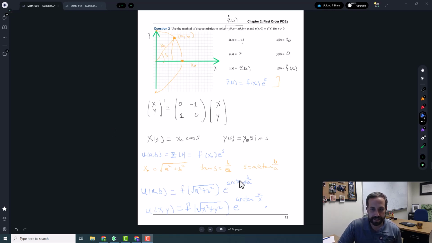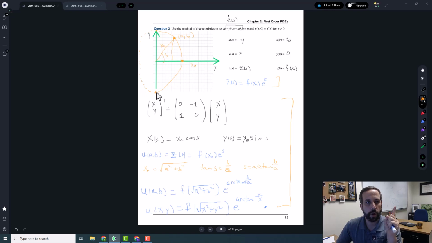I will let you guys actually show that this satisfies the PDE. But there's one other thing that I want to mention. If I come back up here, and forget all of this method of characteristics stuff, and just think about the solution as being z of s is equal to f of x naught e to the s, well, there are ways that I can continue it this way. It is possible to continue it this way, but I'm going to have to pick a different branch of the tangent function to continue it this way.